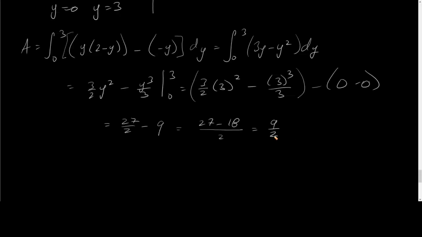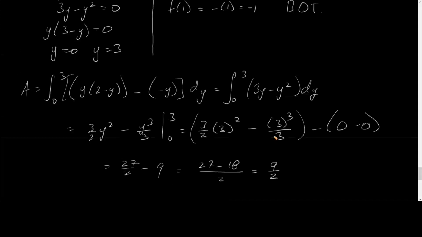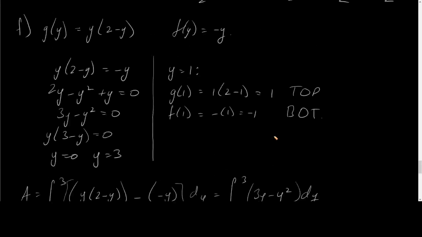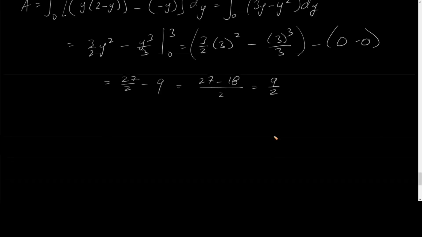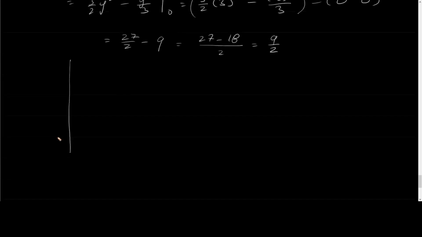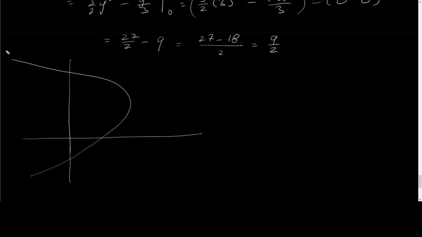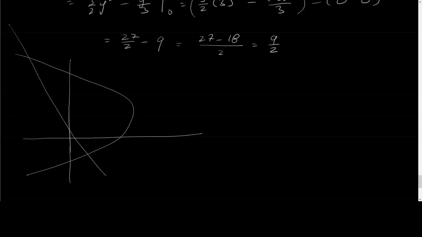All right. So we got an area of 9 halves, but now let's look at the visual for this one. Notice again we started without a visual. All right. So let's see what the visual is here. It looks something like this. Oh, that was awful. Let's try it again. Yeah, that's better. Yeah, that was not great.